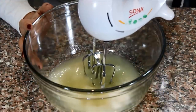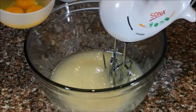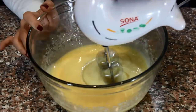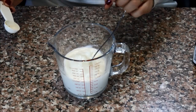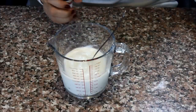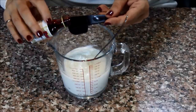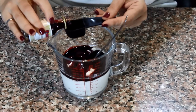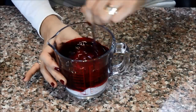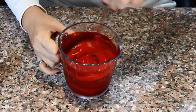I'm going to beat the sugar and oil for about a minute or two until nice and fluffy. When they're well combined, I'm going to add the eggs and the vanilla and beat for about two minutes until well combined. Then set it aside. In a separate bowl, mix your yogurt with the vinegar and the red food coloring. I'm going to use liquid red food coloring — two tablespoons of that. If you're using gel or other kinds of food coloring, you might not need as much. You have to add enough color to get a very, very deep red yogurt mixture, which means your batter will turn out very red as it should be.